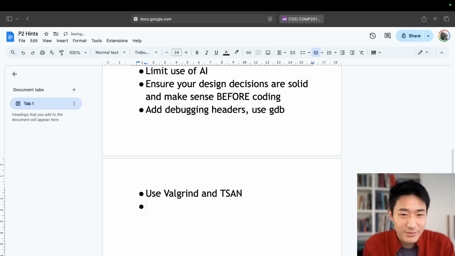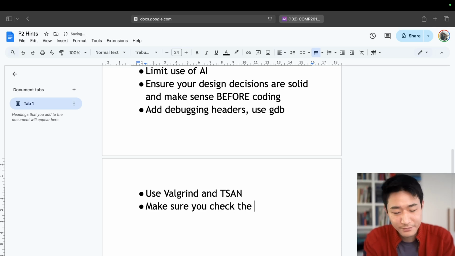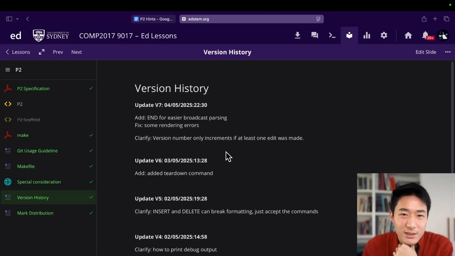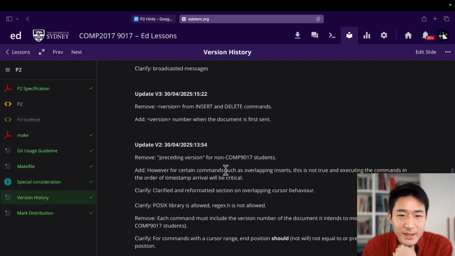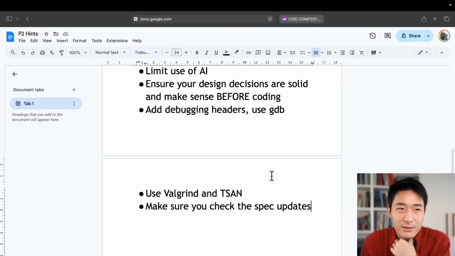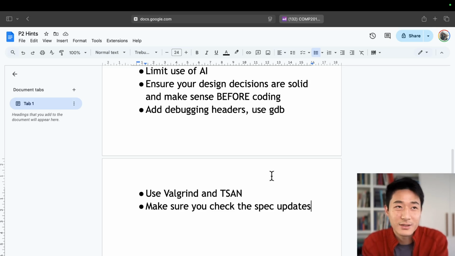Also, something I forgot to mention is make sure you check the spec updates. Inside here, you can see that there's a short version history, and we've been constantly, regularly updating the specs.